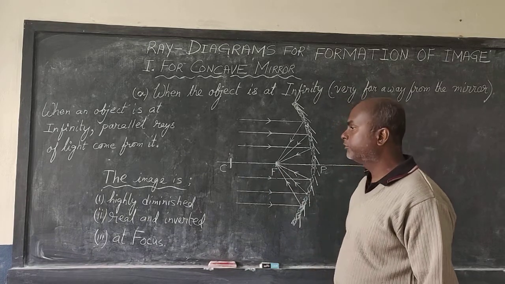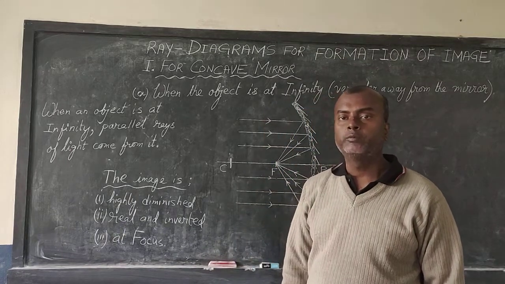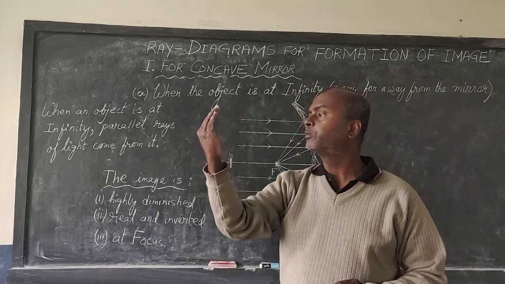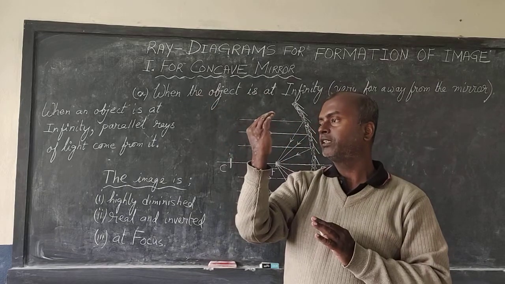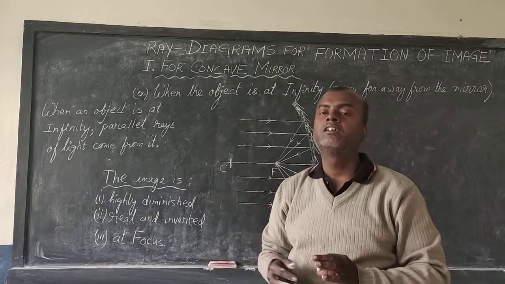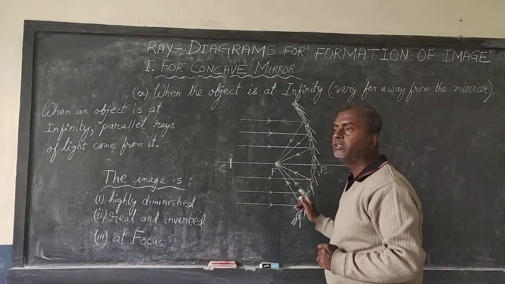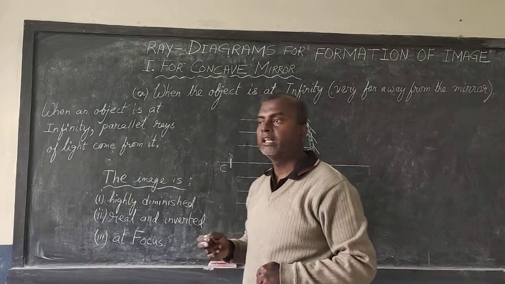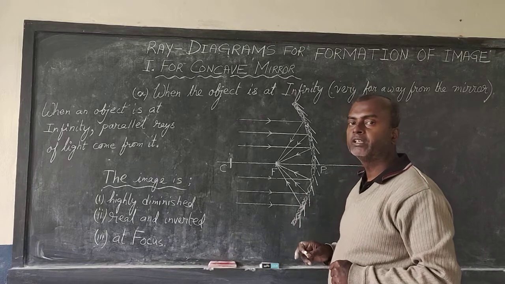Now you can do one very interesting thing using this particular concave mirror. If you have one at home, an example is a spoon. If your spoon is a highly polished spoon, the curved side which is facing you is a concave mirror, and if you reverse it, the bulging side of the spoon is a convex mirror. You can also use a curved mirror made of glass, like the plain mirrors, and you can do this particular experiment.